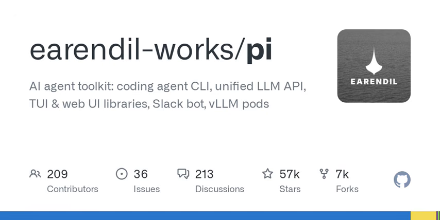Contributing. See the contributing guidelines and the agent's MD file for project-specific rules that apply to both humans and agents. Development. To work on the project, install all dependencies without running lifecycle scripts using npm install --ignore-scripts. Then, build all packages with npm run build, lint, format, and type check with npm run check. Run tests with a test.sh script, which skips LLM-dependent tests without API keys, and run Pi from sources with a pi-test.sh script.